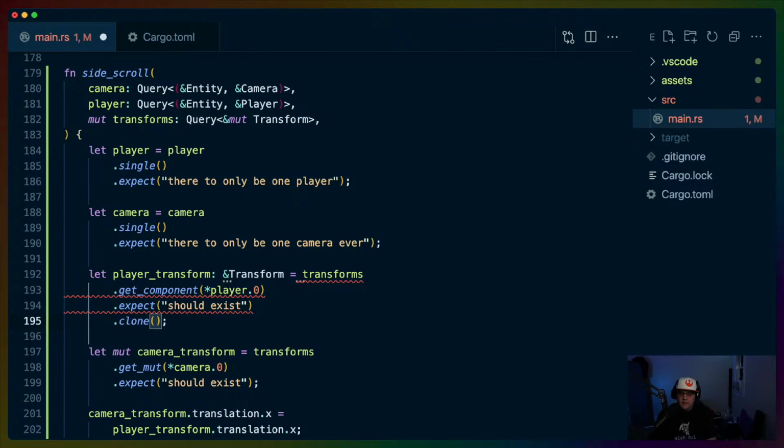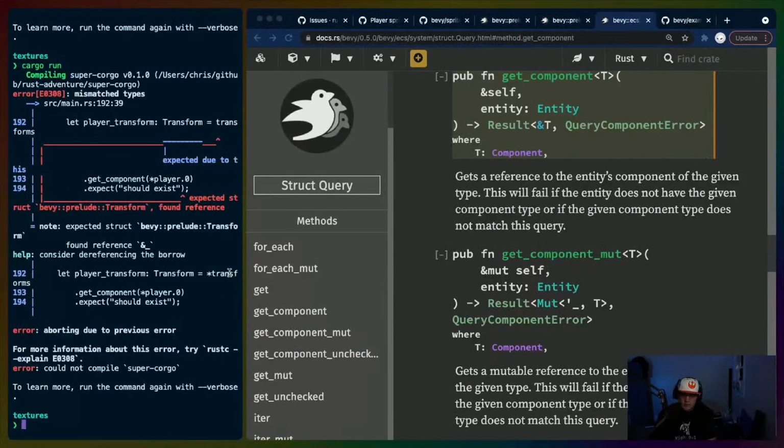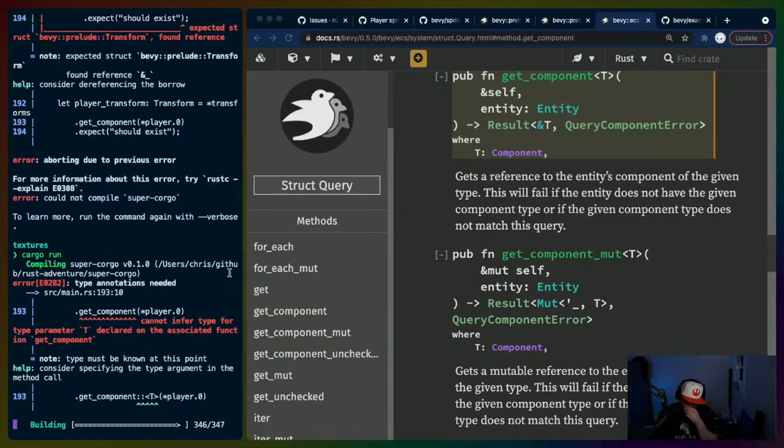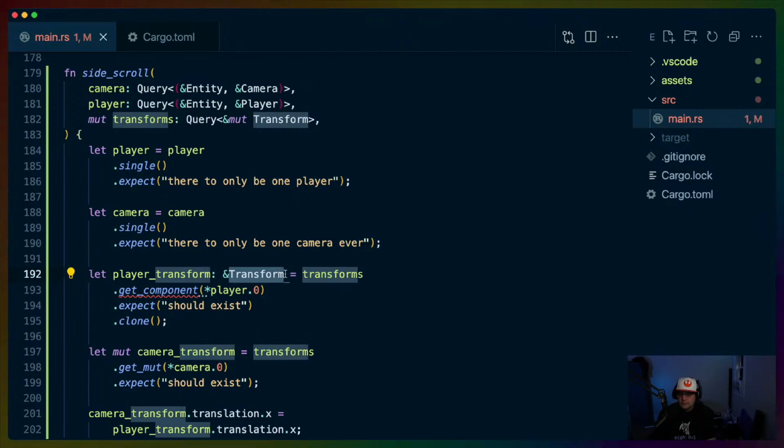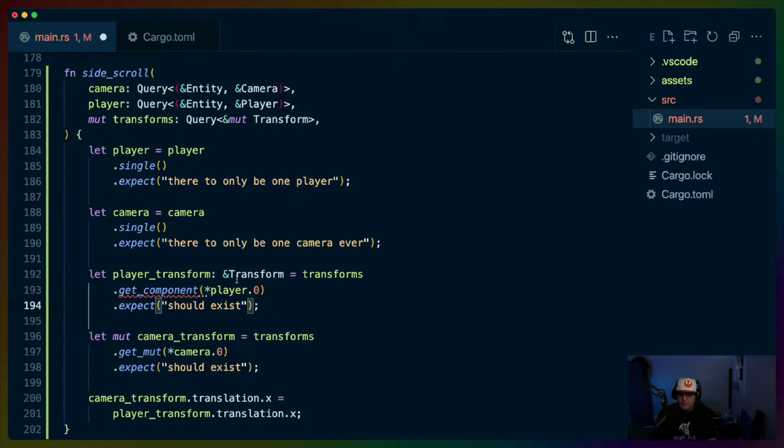But if I clone the transform, then we should get rid of the... So this is a transform.